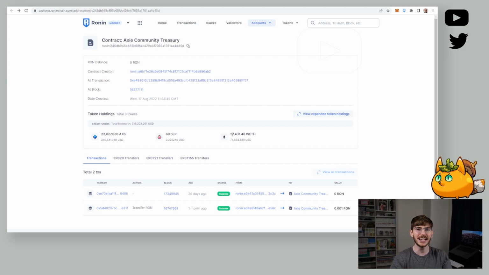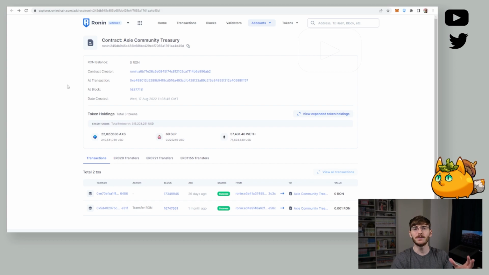But as you can see, the hack came at the tail end of all the Axie Infinity hype, and so most of the ETH in the treasury was wiped out, which is a real shame because it was never used. The idea is if you stake AXS, you get a say in the DAO, and then you can vote on what the treasury is used for, but Axie Infinity has never implemented this system, and so the treasury has never been used. These funds have been sitting here, and most of them were stolen, which was quite unfortunate.